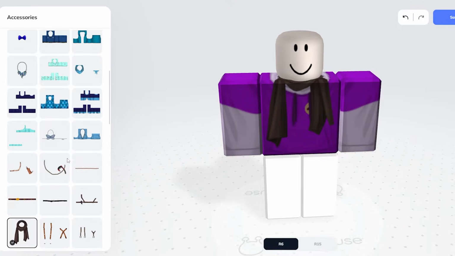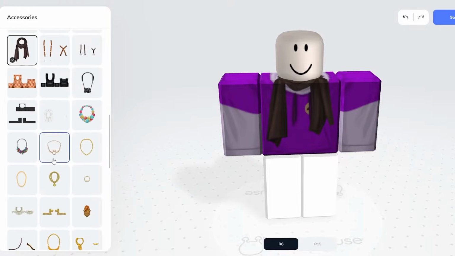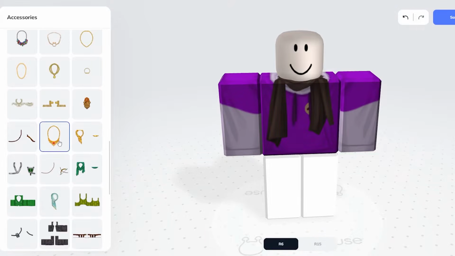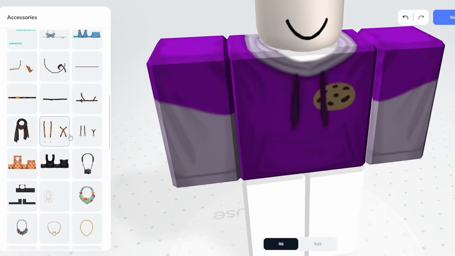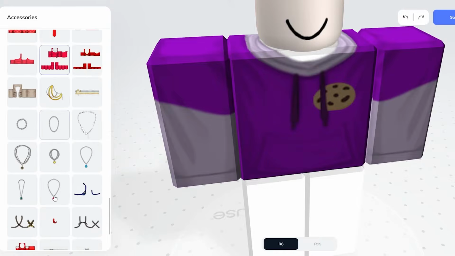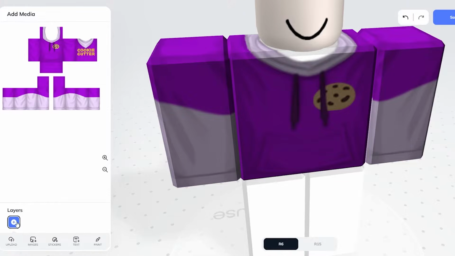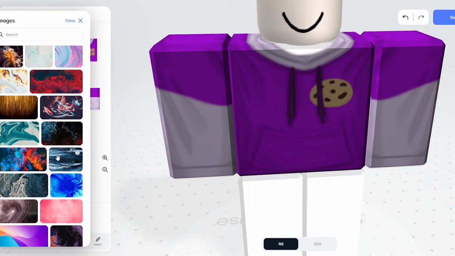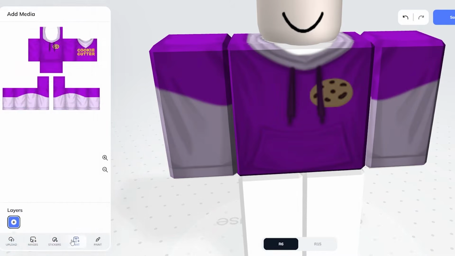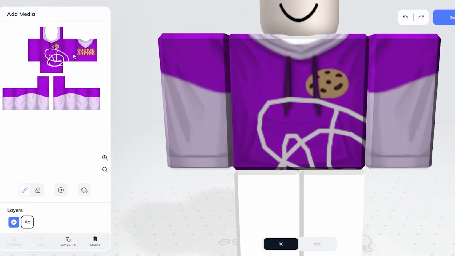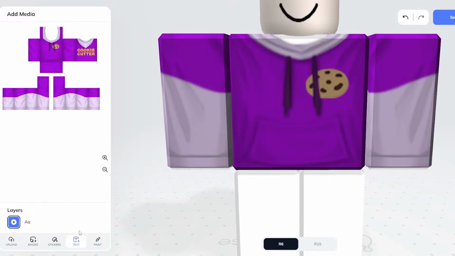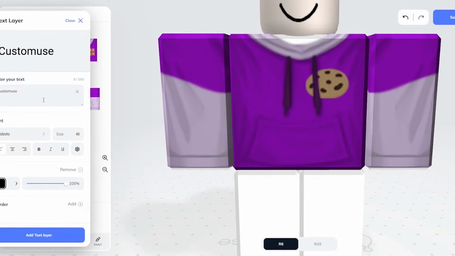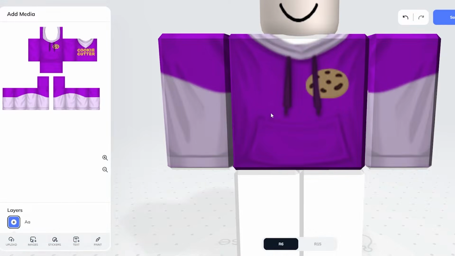However, one other thing that is very helpful with this is you can actually do your own. As you see here, you've got necklaces and stuff. They look quite cool. But if you wanted to have your own, you can import. So you come down here to media, go to media and you can upload an image. They have some images built in here, clearly, but they also have the ability to add your own. You see all the tools down here. You can paint right onto this UV thing, Control Z to undo, and you can also add text. That's pretty cool. So you can have text and do all the different stuff and plop it on your clothing wherever you like.